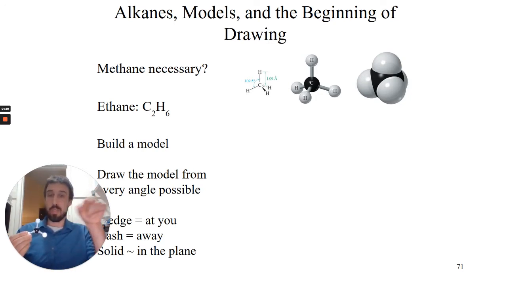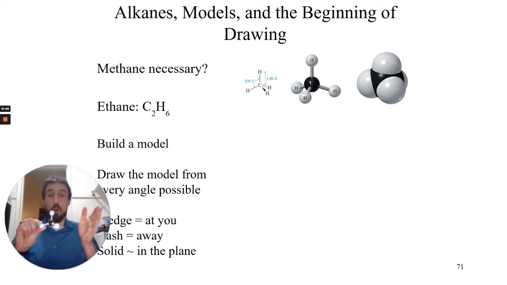The one with the angles on it would look something along these lines, where this bond and this bond are in the plane of the paper and therefore solid lines. This hydrogen, which is coming towards you, would then be wedged, which matches what's there, and then this hydrogen in the back is dashed going away, and that would then be our molecule.